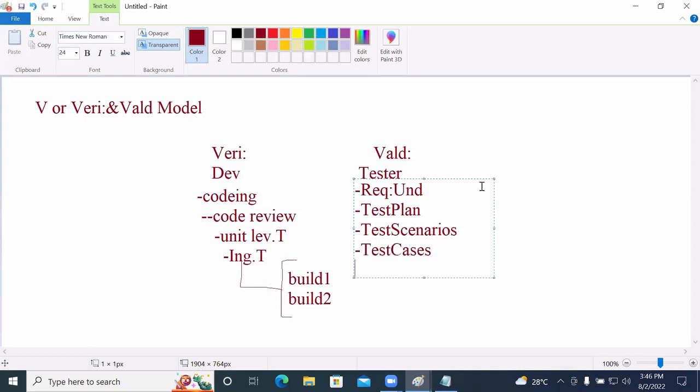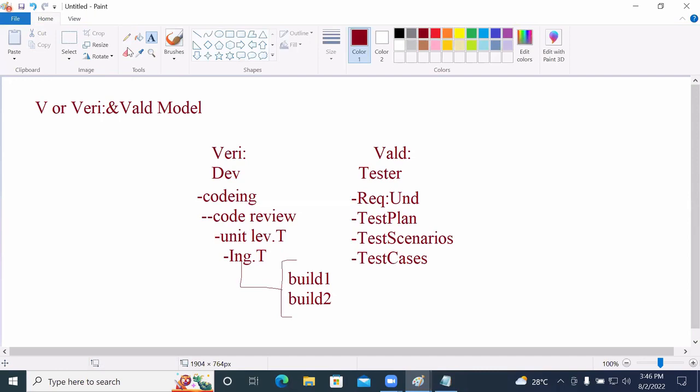So by the time the development team is ready with the build, these people have to perform this. When the development team is working on their activity, the testing team is also working on these things. By the time the development team is ready with build one, the testing team will be ready with test cases. Developer completes build one, and it is given to the testing team.